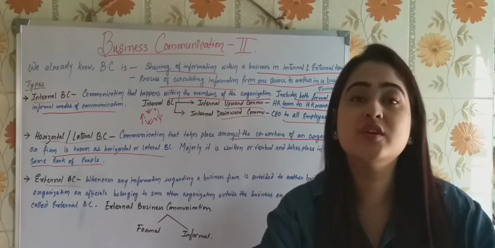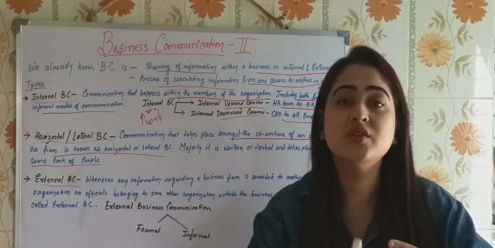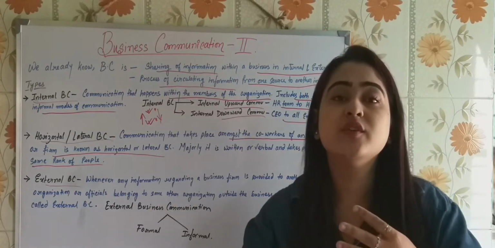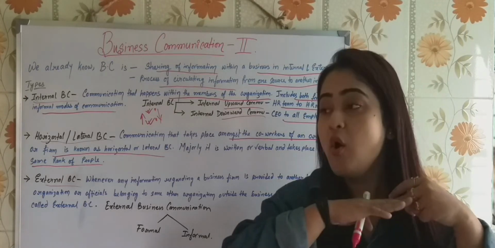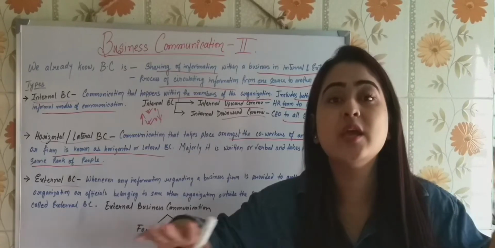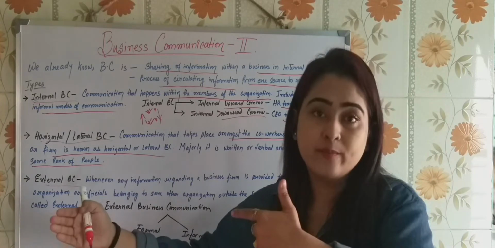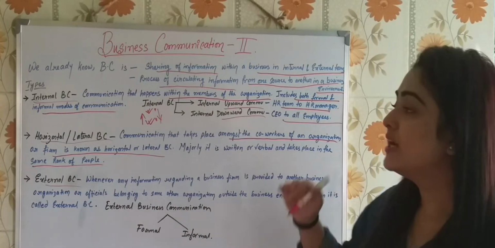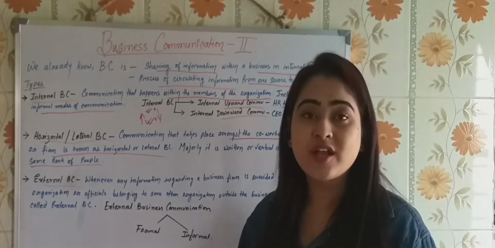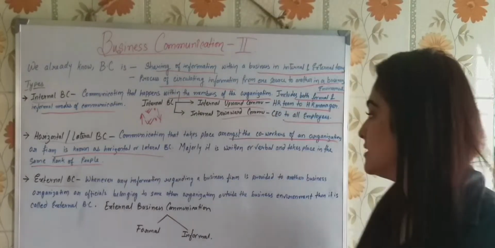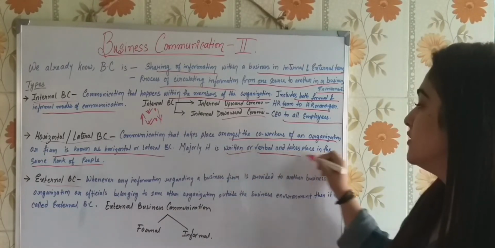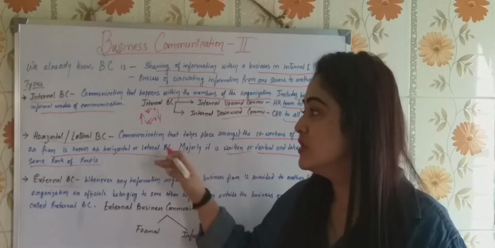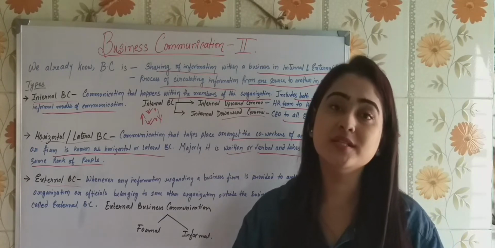HR manager discussing with marketing manager, discussing with operation manager, okay, of an organization, discussing with financial manager. So all are discussing at the same level. Co-workers, all at manager level, right? So they are discussing. So that is horizontal or lateral business communication. Now this can take place in verbal or in written format. Okay, in verbal or in written format. So this was horizontal or lateral business communication.